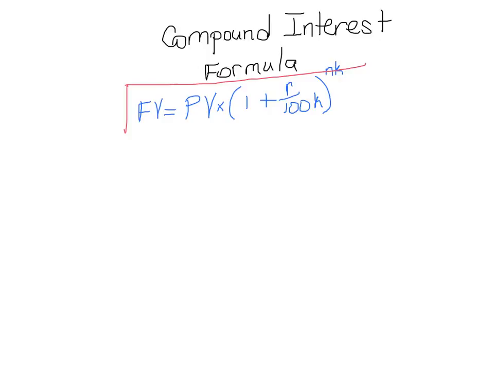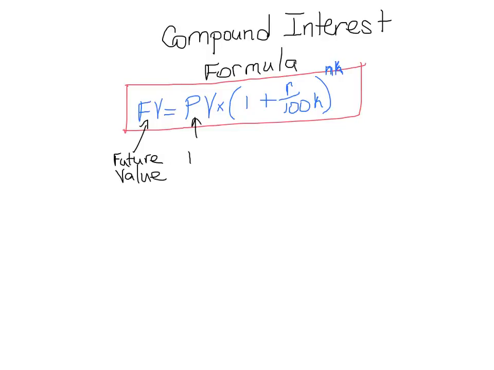Alright, so that NK is still here. Now when we are plugging into this formula, we need to know exactly what each thing stands for. Fortunately, the formula sheet does remind you. So the first thing, FV, stands for future value. Future value is what you're going to have in your pocket or in your account at the end of the question.